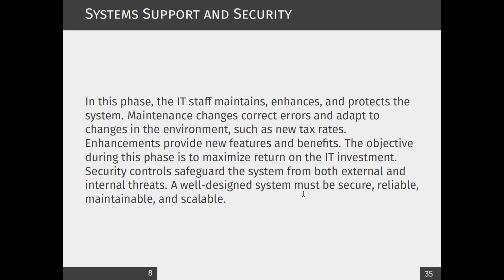And then security controls. Nowadays, there are a lot of threats that come from both external and internal parties. We have to safeguard the system. People might try to get your data out, so you have to be very careful. If you have a well-designed system, at the end, it should be secure, it should be reliable, meaning that there are no failures, no downtimes. It should be maintainable, meaning when new requirements come in, there should be a way to improve the system. And scalable, meaning that, let's say, you want to expand your organization into multiple cities or countries, the system should allow that.